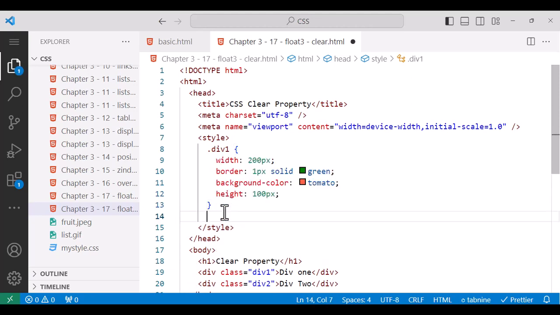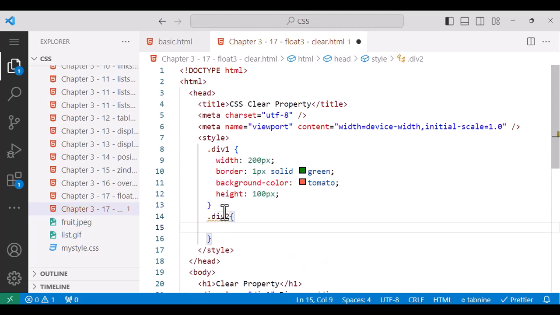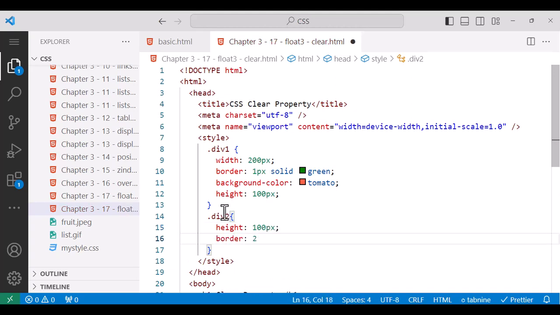The same for .div2, we add some properties such as the height to be 100 pixels, border to be 2 pixels, solid and black.